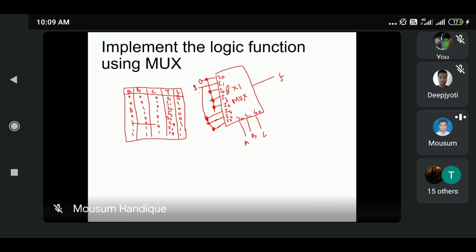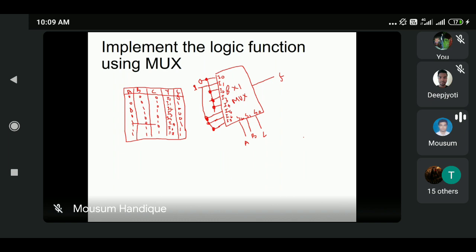So we are connecting a 1, and the rest of the input lines are connected with 0. This way we can construct the 8 into 1 mux with the help of the given function. But this construction totally depends on the function. If the function changes, then this structure also changes.